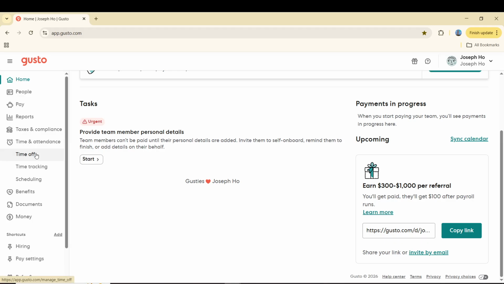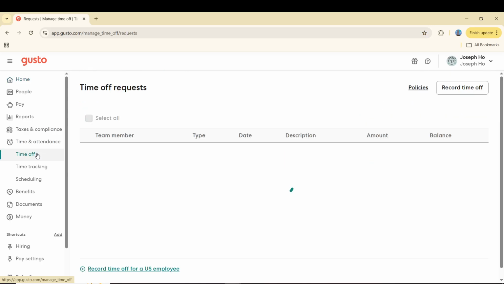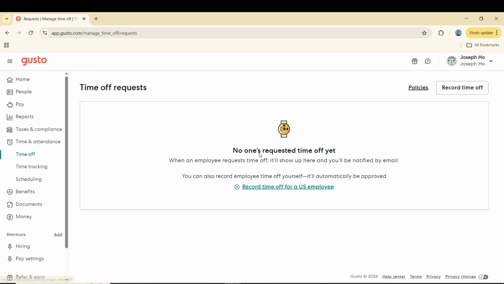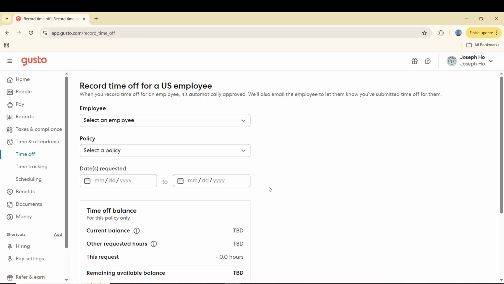From the Home area, find and select Time Off. This takes you to the section where you can view your current balances, see any upcoming time off, and submit a new request. Take a moment to glance at your available hours if they are shown, so you have a clear idea of what you can request before submitting anything. Next, choose Request Time Off. This opens the request form.